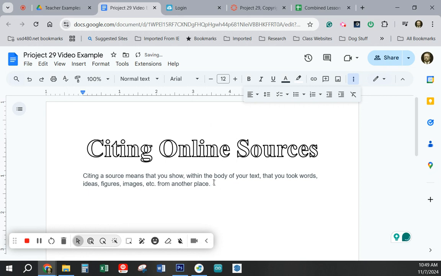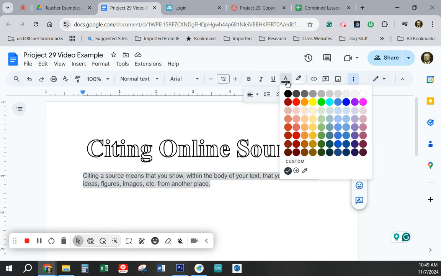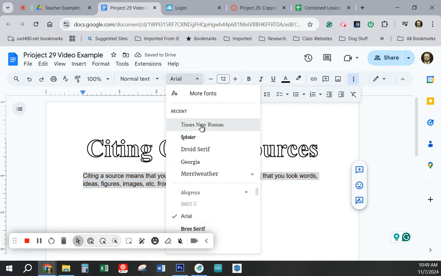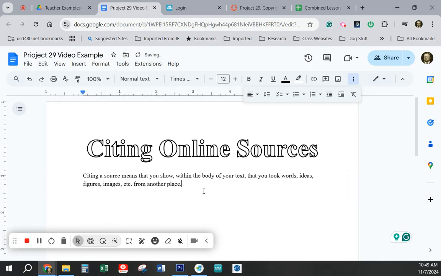Good. Now, because if I did it that way, I will have to go and make a bunch of changes here. Text color black, 12-point font, Times New Roman. Control-Shift-V should have done what you needed, okay? I'm not quite sure why mine didn't, but it didn't. Enter, and online article citation.